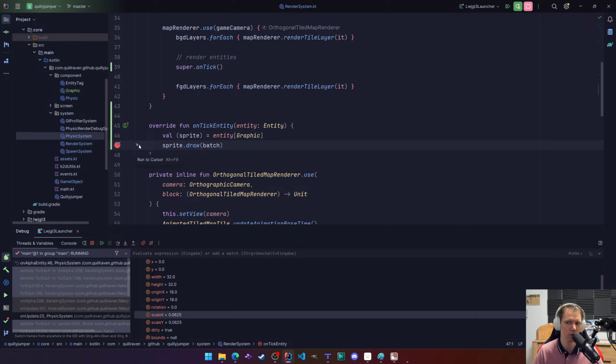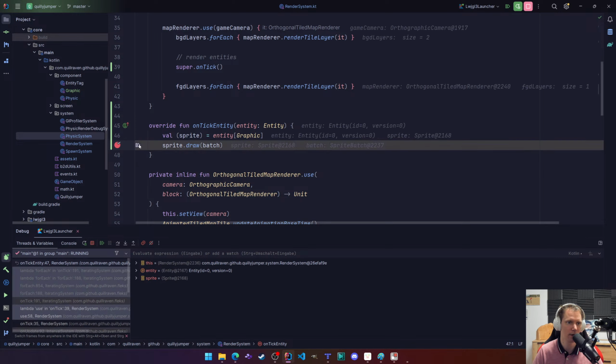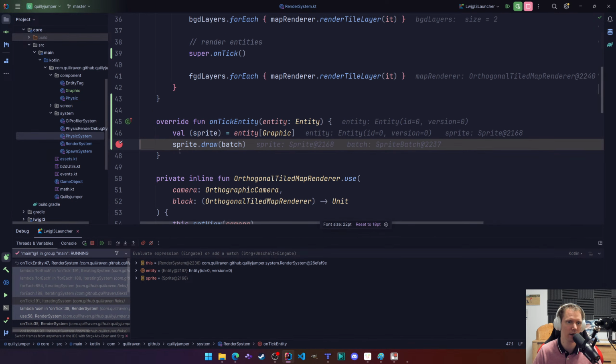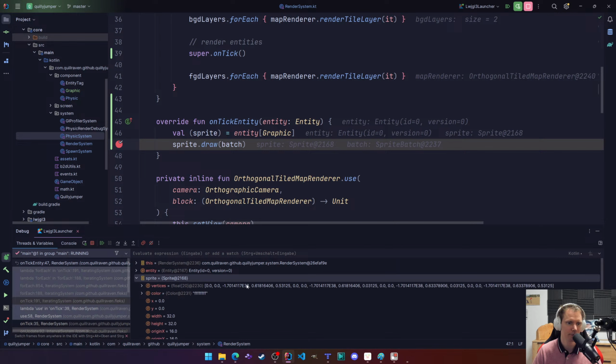It got introduced in a couple of updates before in IntelliJ. You have this inlay run to cursor option, that it immediately goes to that specific location in the debugger without setting a breakpoint, which is very convenient sometimes.